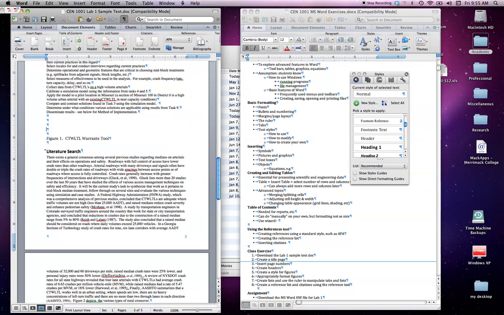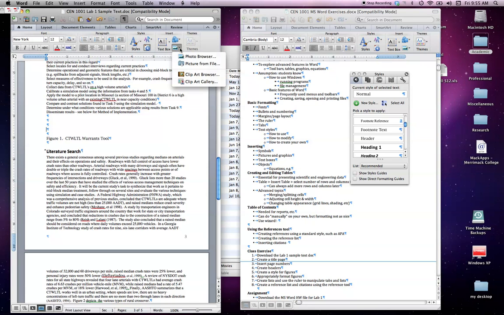So let's put the cursor here, and we can use, let's see, where is it? Document elements, no, where are they here? Yes, right here on the home tab. That's the nice thing about this. It's easy to just search through the tabs and find what you're looking for if you don't exactly remember. So right here, insert pictures. I can pull that down, picture from file.